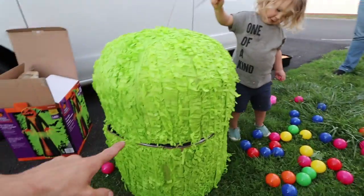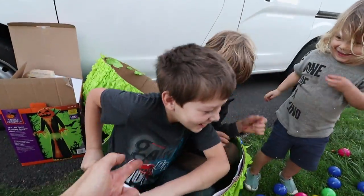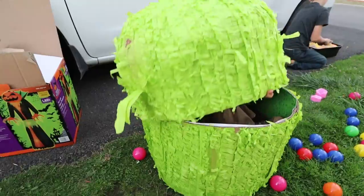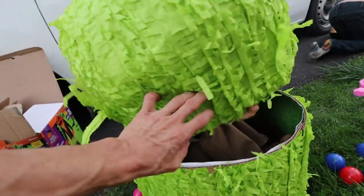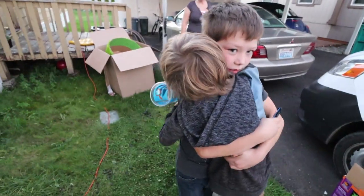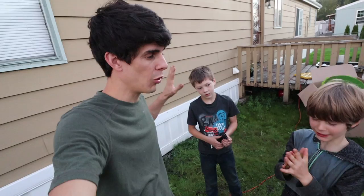Okay you guys, you're not going to believe this. But guess who's inside here? Papa and Darian — both! Axel and Darian have been inside of there. I would never have thought that would be possible. That's crazy. That would be your new home, okay? It's Axel's new home. Bye! Bye! You guys, we are going to miss Darian so much.